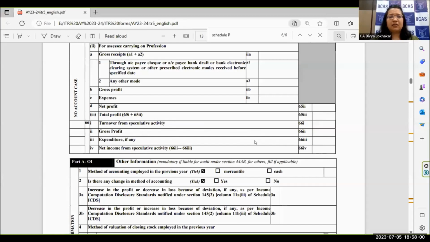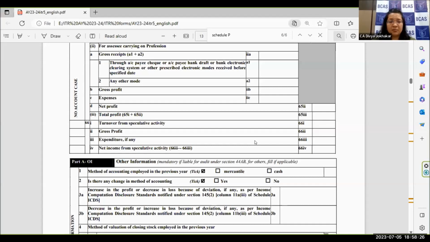This ITR, whether 3 or 5, you will have to do very carefully, because depending on the turnover, applicability of tax audit, and the kind of expenses that you want to claim, and whether you are crossing the 44AA subsection 2 limits, whether you are crossing 44AD limits, and whether you're crossing 44AB limits, you will have to see in sync before you start filing the ITR, and then determine what is applicable.